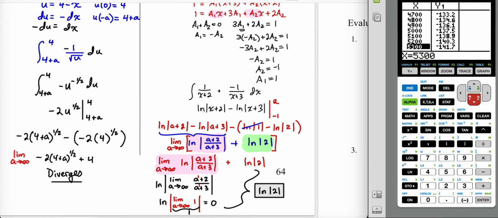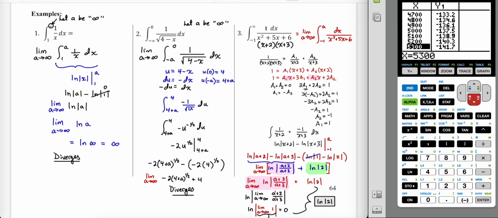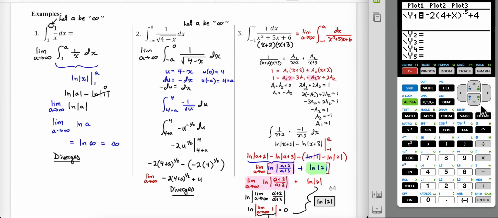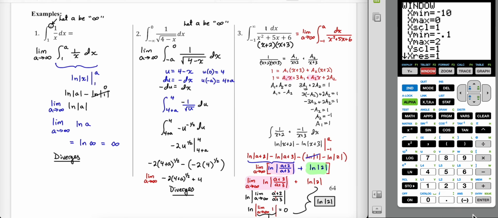And what this is telling us is that if we were to graph this equation, y equals 1 over x squared plus 5x plus 6 going from -1, hit the wrong thing, I want to hit window, -1 to something big, so I'll just say 10. Oh, let me make that a -10. I saw a negative and I saw a 1 and didn't register. All right, so we have some graph, I would imagine, living in this neighborhood.